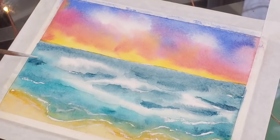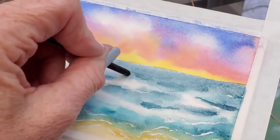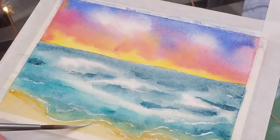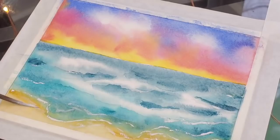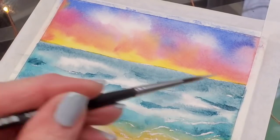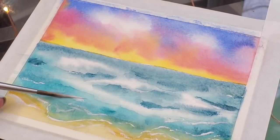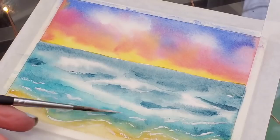And you've got yourself a beautiful coastal scene. Now, I did not add a lot of color here to this area. I could add a little bit. Why don't I add just a bit? But see, the water is moving. We've got a lot of movement on the water, although it does look calm in the distance. So we might want to add a little color in the distance.